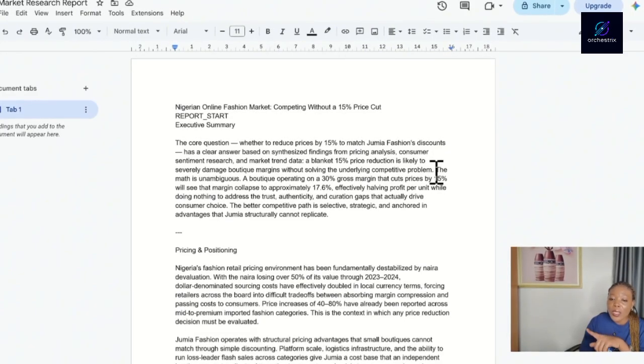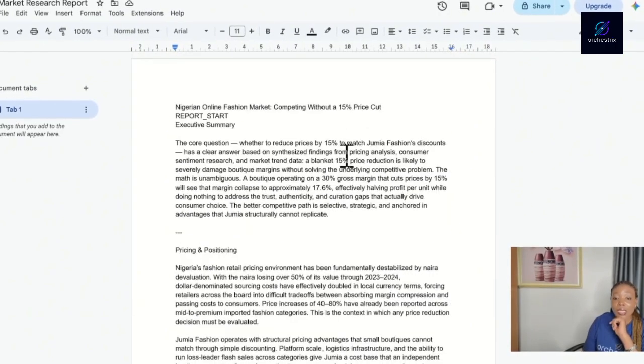A boutique operating on a 30% gross margin that cuts price by 15% sees its margin collapse by approximately 17.6%, effectively halving the profit per unit, while doing nothing to address the trust, authenticity and curation gap that actually drive consumer choice. The better competitive path is selective and strategic, anchored in advantages that Jumia structurally cannot replicate.